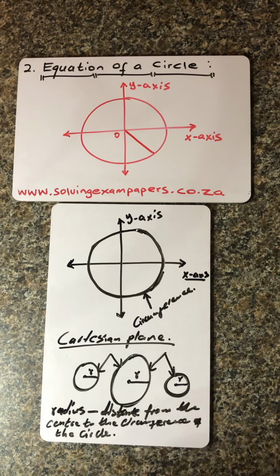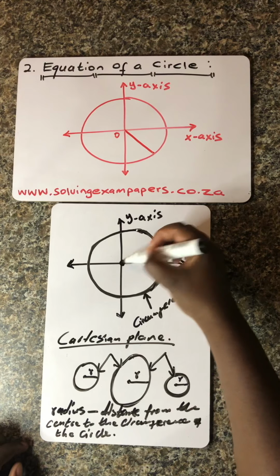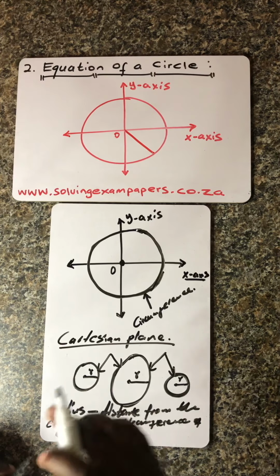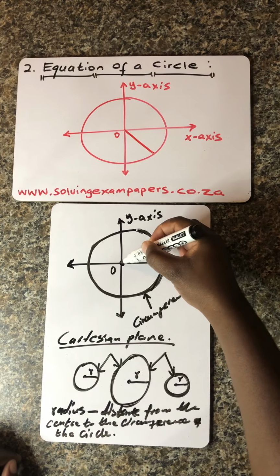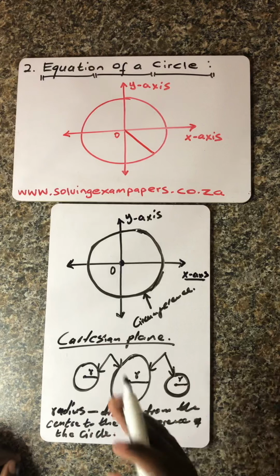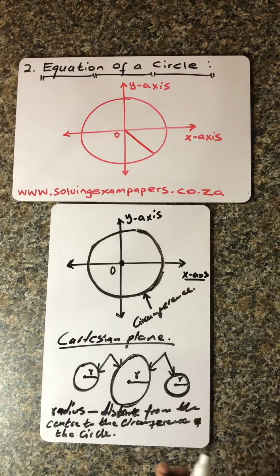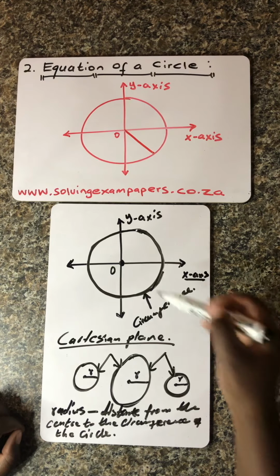Obviously, guys, if we've got that circle that I've drawn over there, assuming that this is the center, ladies and gentlemen, which is at the origin. Remember, on one of my previous lessons, I've explained what the origin is. Just to recap, the origin is a point where the x and the y axis intersect, or where the x and the y axis cross each other, or where the x and the y axis join. Very much important. We refer to that point as the origin. The value of that point is 0.